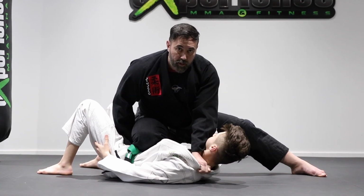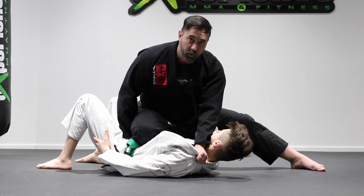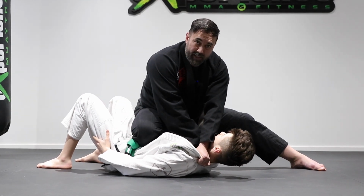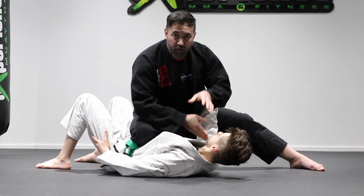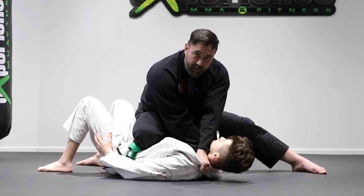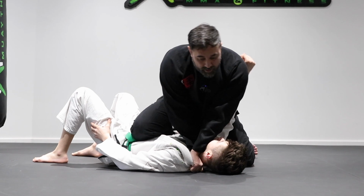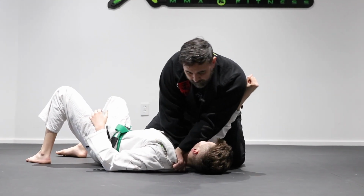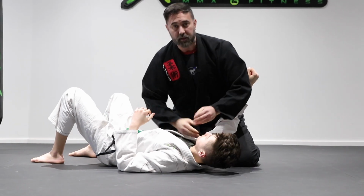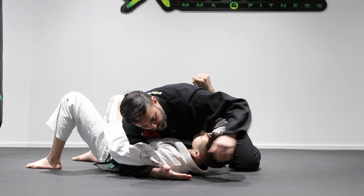And now with this grip, it's great because look, I already have one thumb inside his collar. Now I'll use this to push his chin up and slide the opposite hand right inside the collar like this. So now you end up with the palm up, palm down choke. So first grip was already in, second grip goes there. Look, I'll drive my knee back down to the mat. And now look, I'll slightly drive myself into the choke and lean all of the body weight to finalize a very basic fundamental choke.